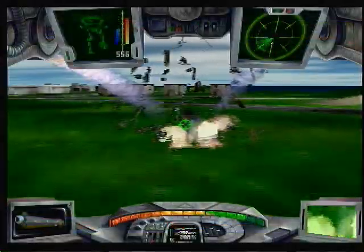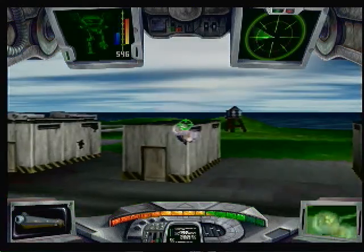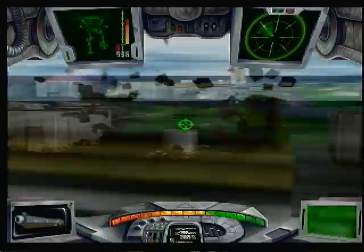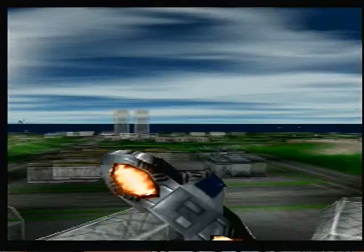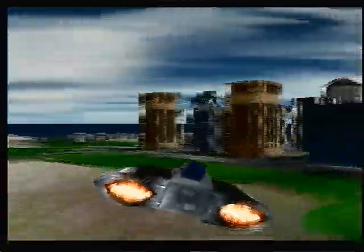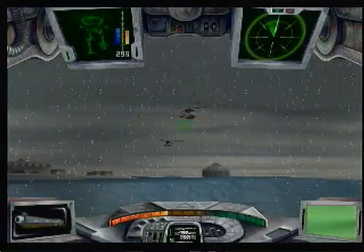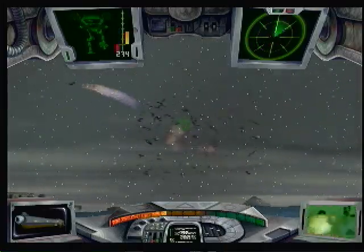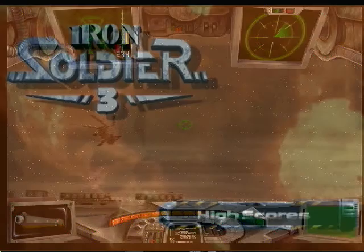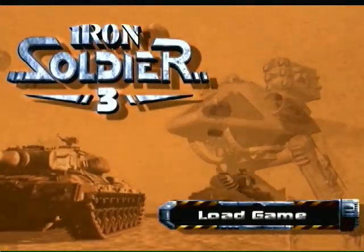By far the most desirable NUON title due to its rarity is Iron Soldier 3. This mech game was offered for sale only briefly before being pulled from the market due to a bug. Sometime later, the pulled discs were given away for free to members of the NUON community as a thank you for the support. They were marked with not for resale, not that it ever stopped them from showing up on eBay. The controls alone put this one firmly in the hardcore gaming camp. It has some great presentation with full motion video integrated in many parts of the menu system. Iron Soldier 3 also found its way onto PS1.